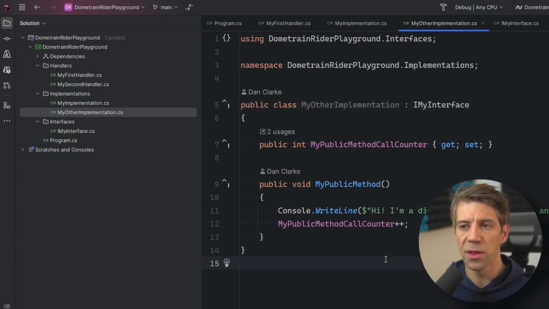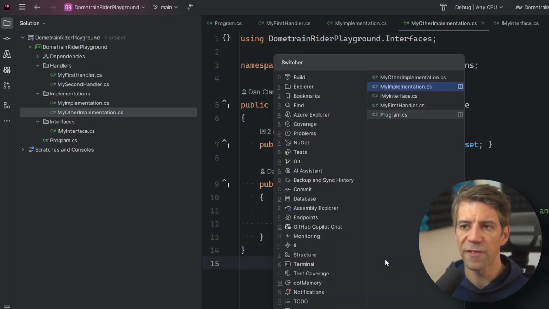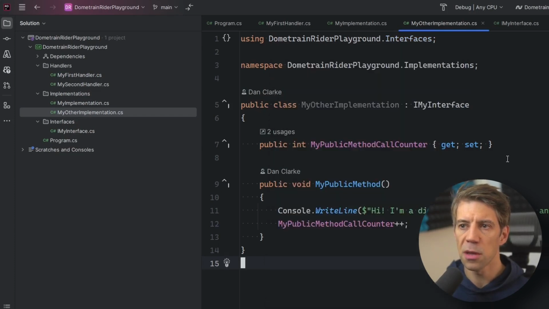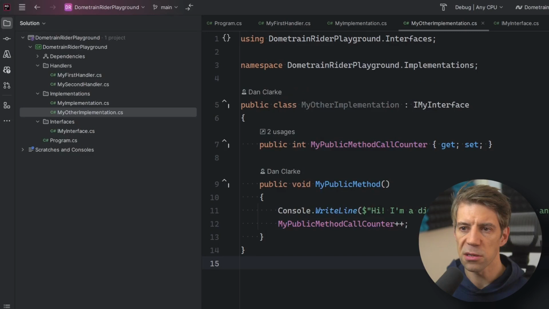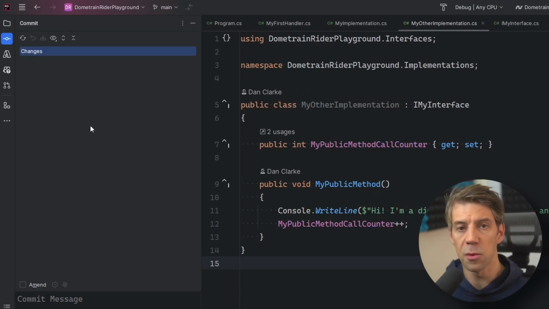So let's start off with how do we switch files. Control Tab is quite a common one. Lots of different applications do it, so you can switch between the tabs that you've got open. And it remembers it in the most recent order, so I can Control Tab backwards and forwards. You may have also noticed when I did that Control Tab that we've actually got all of these down the side. So you can use these shortcuts by the number, or you can just use the cursor key to go down. So I could go to commit, and that opens up the commit window, which we'll talk about later on in the course.